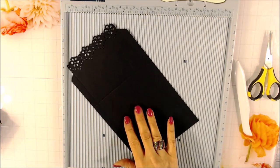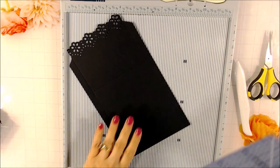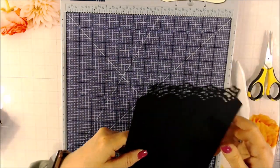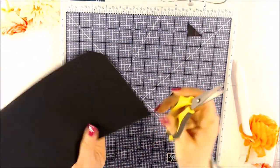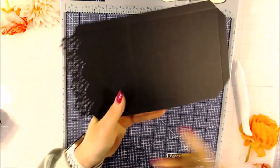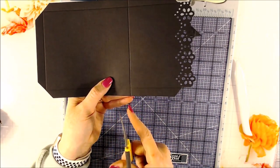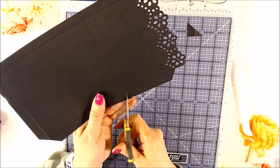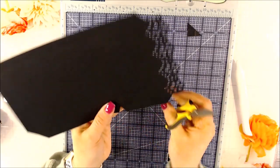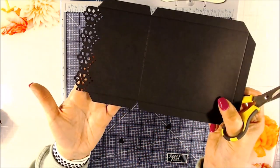So this one you do a little bit differently. All right, so on the end that we did the 1/2 inch, I'm going to miter it by cutting at an angle. Now at that 6 inch mark that we did, where that score is, I'm going to cut a triangle out, so I'm going to angle in on each side of that score line, like so. And on the other side also. Okay.